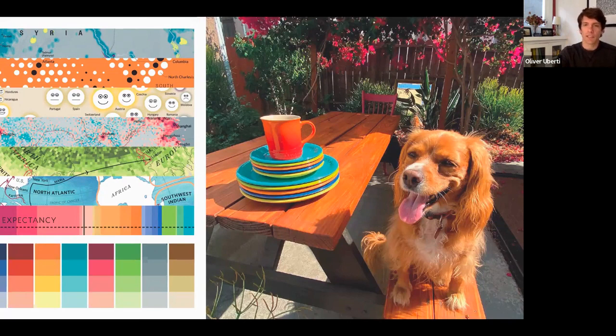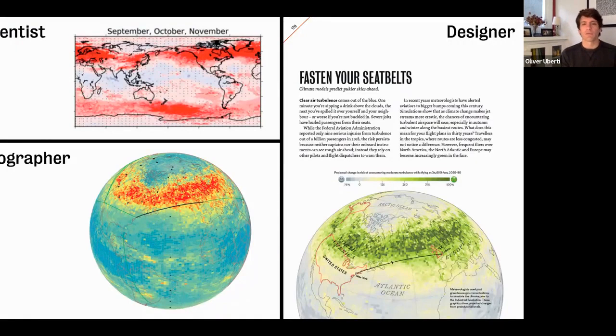This next slide gives you a sense of the division of labor in how any one map or graphic in the book gets made. So in the upper left, you see research, that turbulence graphic that I showed you earlier. This is how the data looked in the research paper from the scientist. And then James will take that data and we talk about what we want to do. Okay, we want to show it on the globe, some flight routes on it.